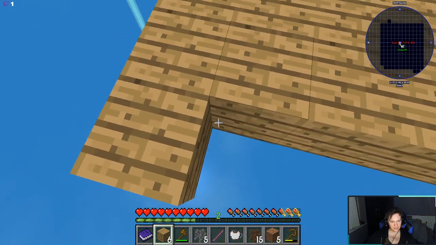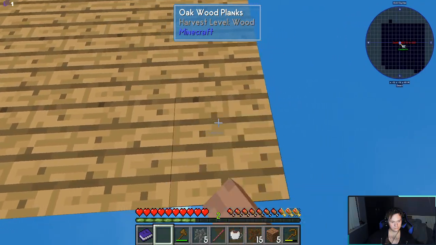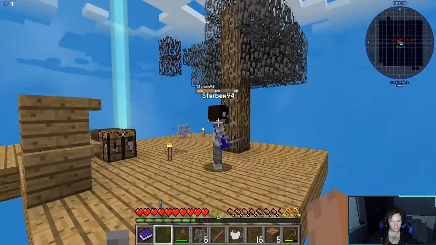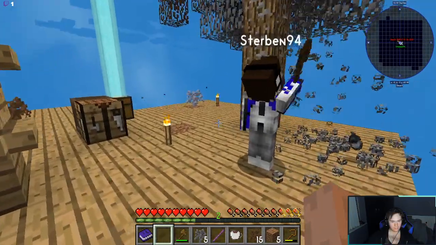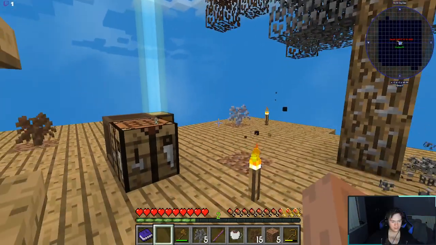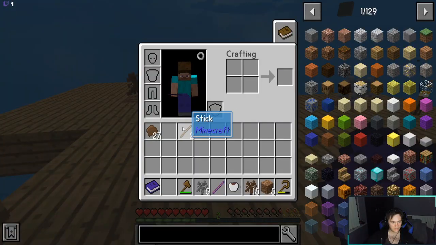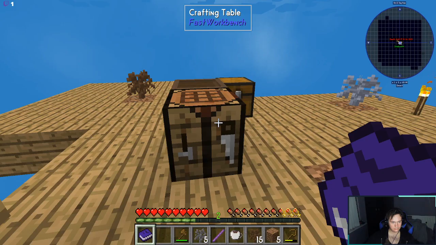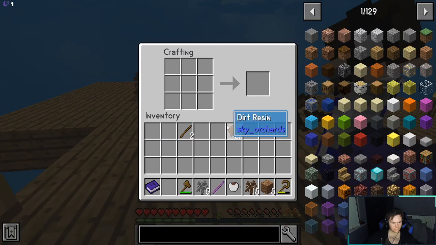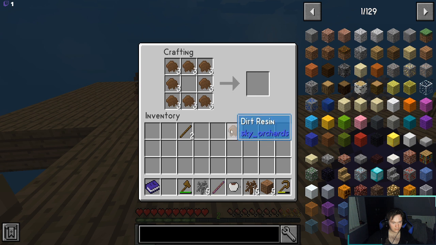Okay, let's expand this a bit more. I haven't told you how to create more saplings, have I? Or how to create dirt with stone. So, you know how I've been giving you dirt and stone? Yeah. So in the crafting table, have you got any dirt resin and dirt acorns on you, or petrified resin and petrified acorns? I've got resin, that's it.